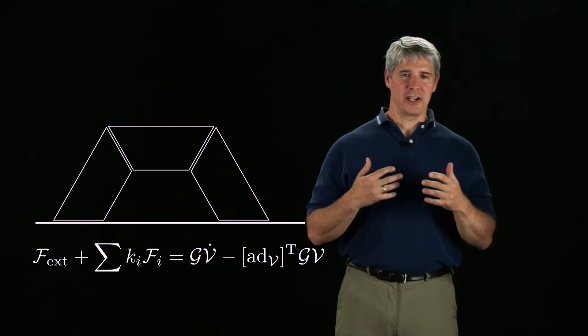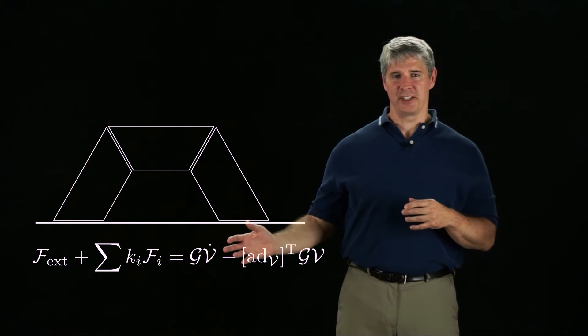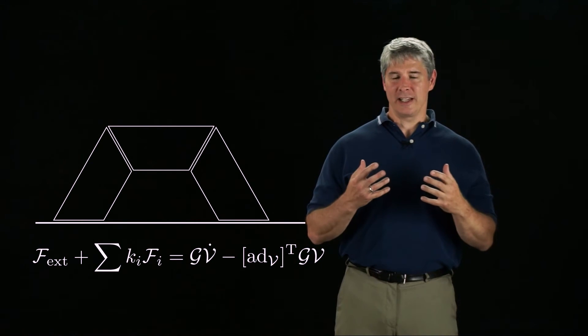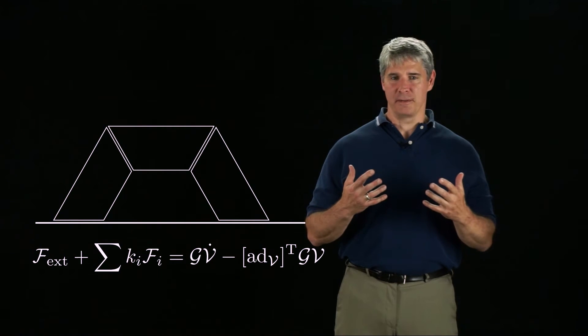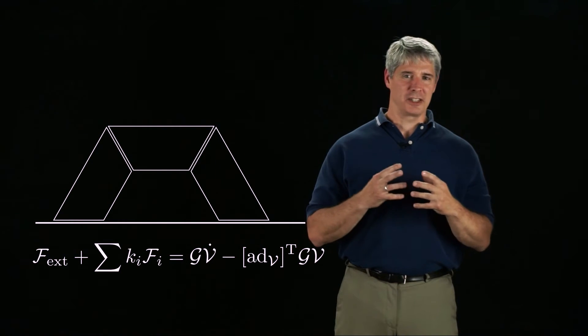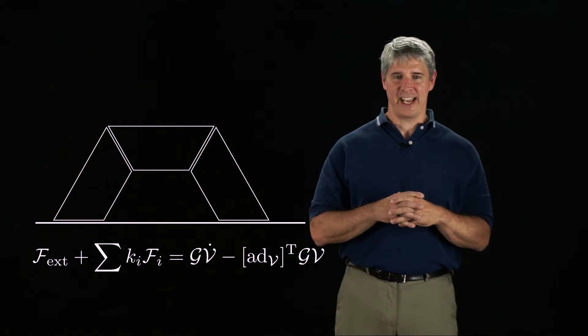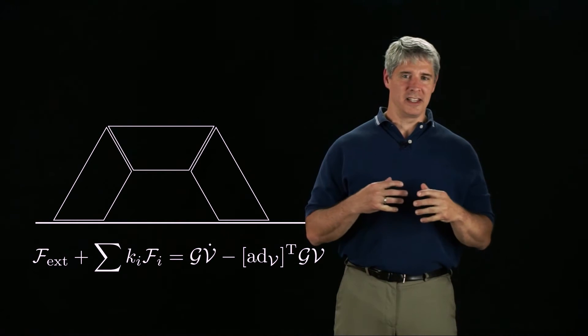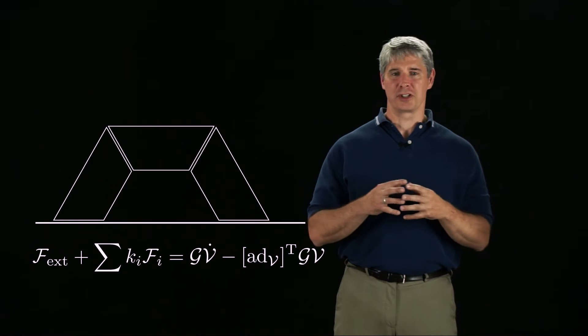In this case, the equation for each rigid body is written as you see here. If we plug in the twist v and the acceleration v-dot of the tray, and we can still find positive coefficients ki satisfying the nine equations, then the assembly can stay assembled during the motion.